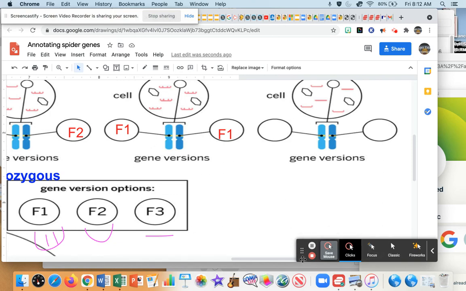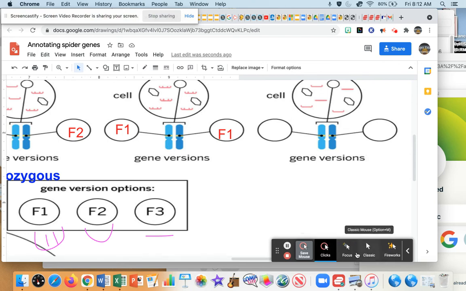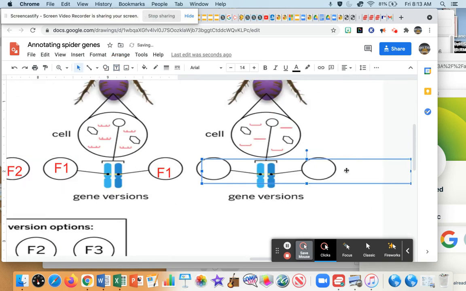So if we look, okay, so if we look here, we see this protein molecule is F3, and this protein molecule here is F2. Sorry, I can't point it. I don't know where my pointer went, but that's what we have. We have F1. Sorry, F2.